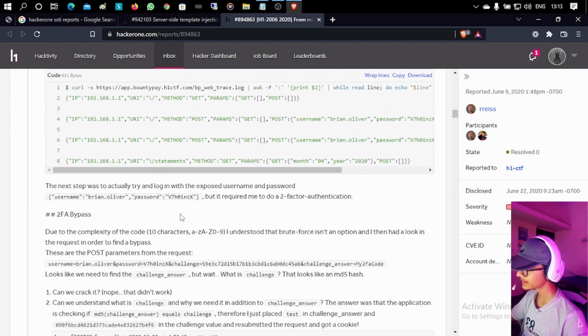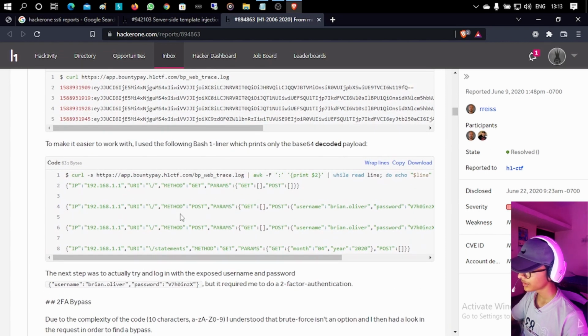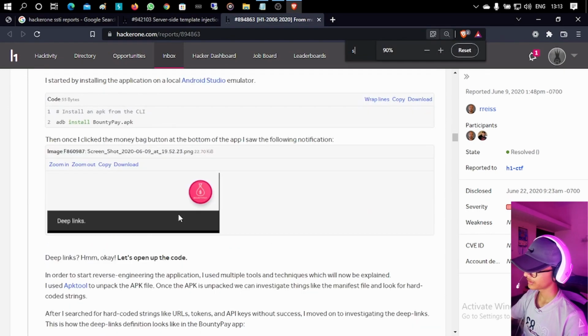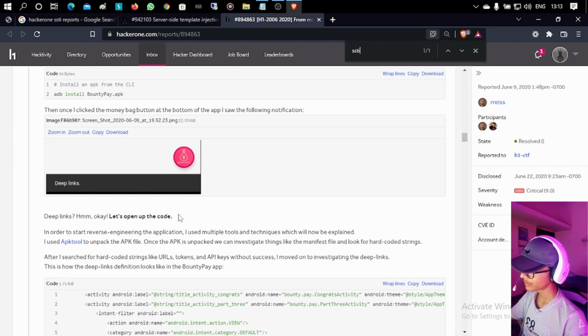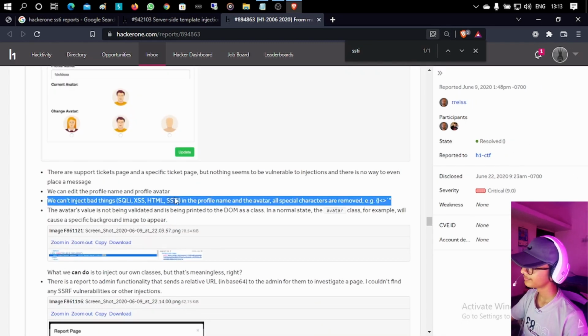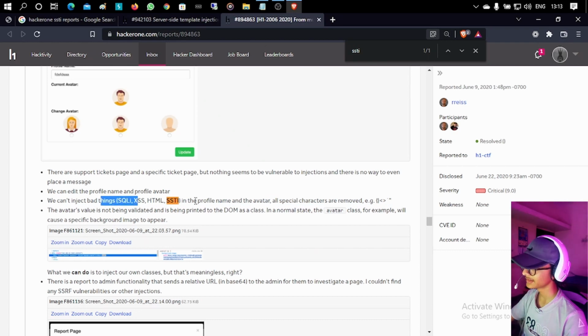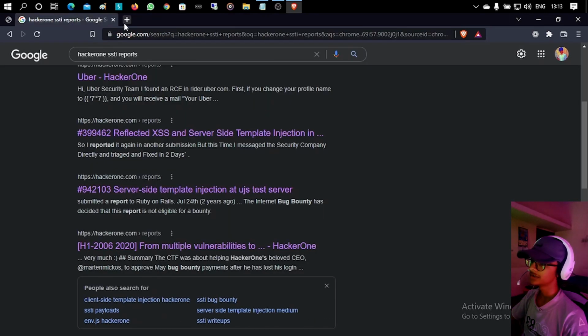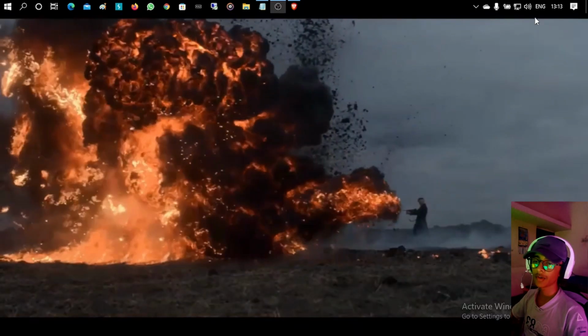I don't think there is an SSTI, I guess. Let's search for it. Okay, we can't inject bad things here. Okay, so it is not an actual SSTI POC. So that was a basic idea about SSTI.